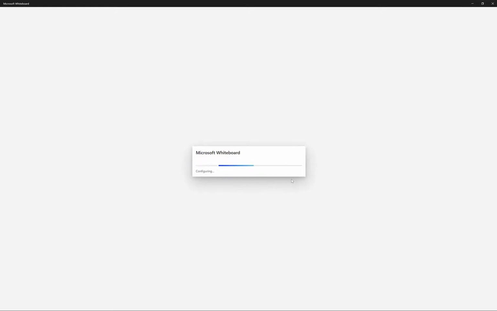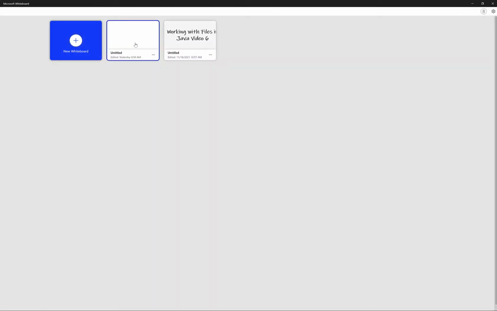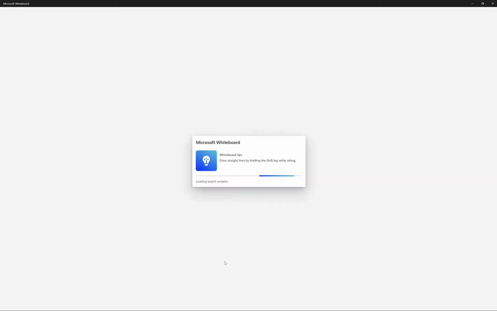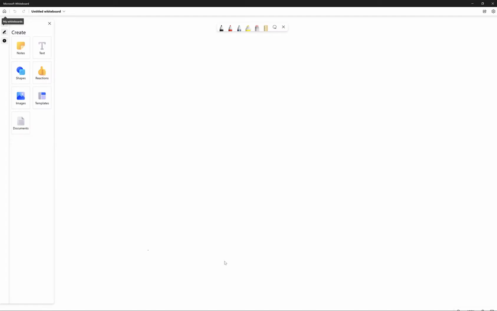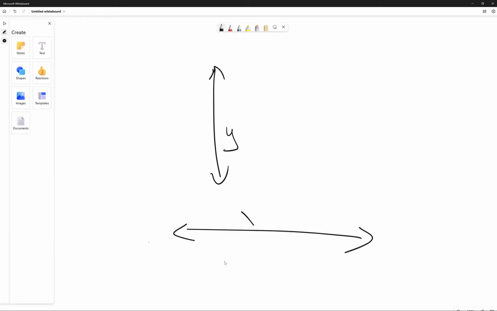If you know your geometry, from whatever school you went to, let's look at a whiteboard real quick. This is my Y position, and this is my X position.